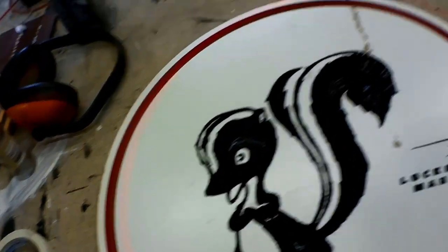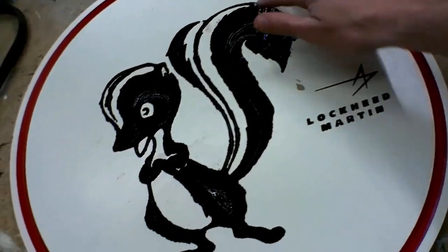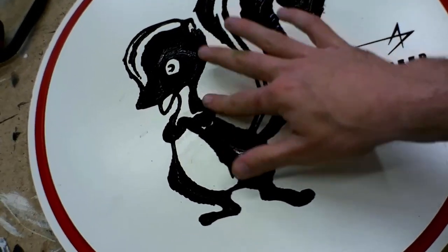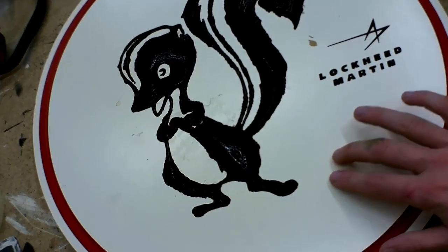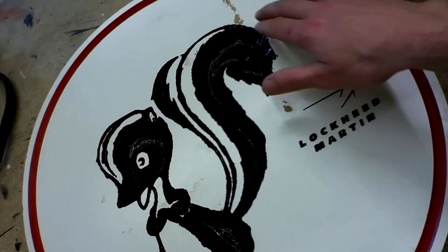So unfortunately I've caused a bit of damage to the base paint. I think I left the vinyl out in the sun a bit long. I also left behind a fair bit of glue residue.